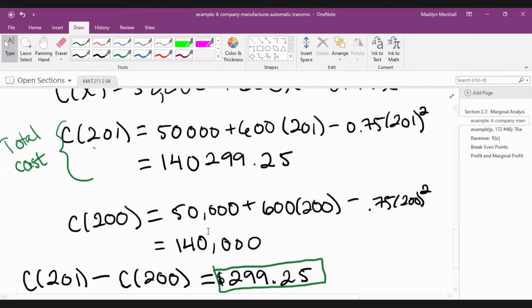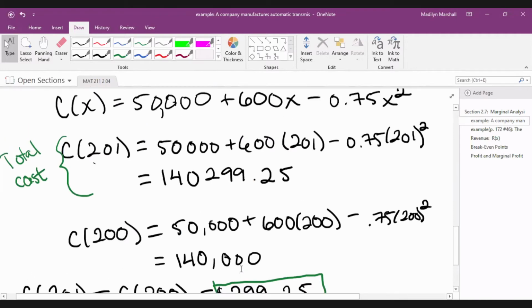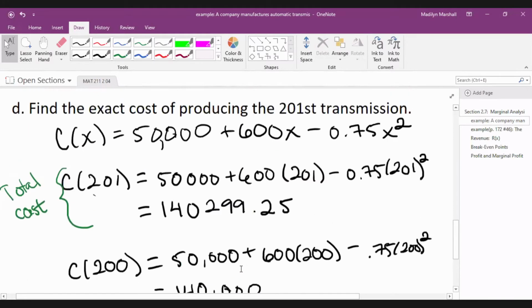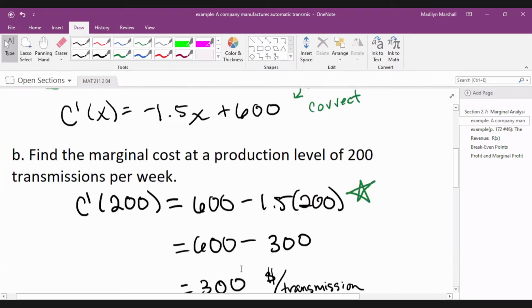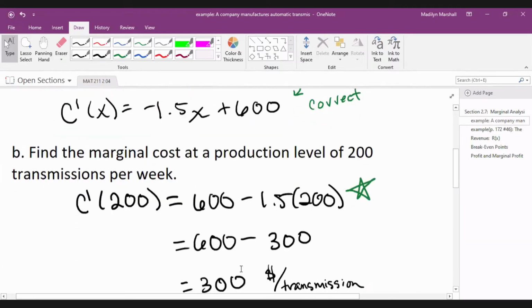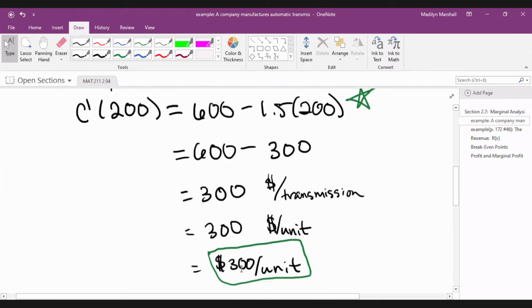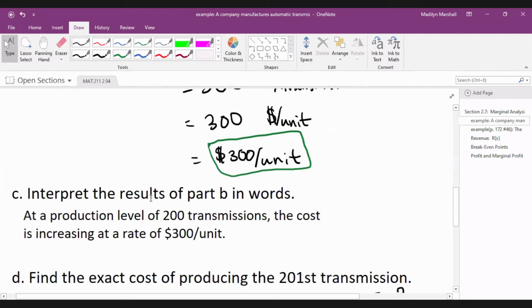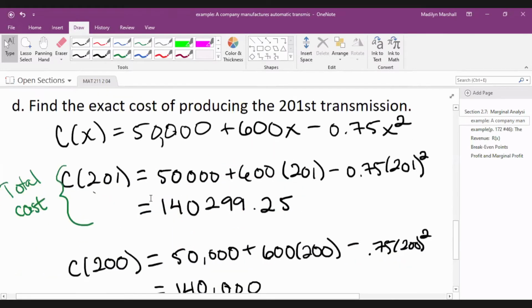But we can see it's a lot of work to go through all of that just to find the cost of that one transmission, where our marginal cost function gives us this nice little function that can tell us the change in cost for any production level. So it's sufficiently accurate that this marginal cost function gives us a much more convenient and efficient tool to find the increase in cost for each additional unit than going through all of this any time we want to figure it out.